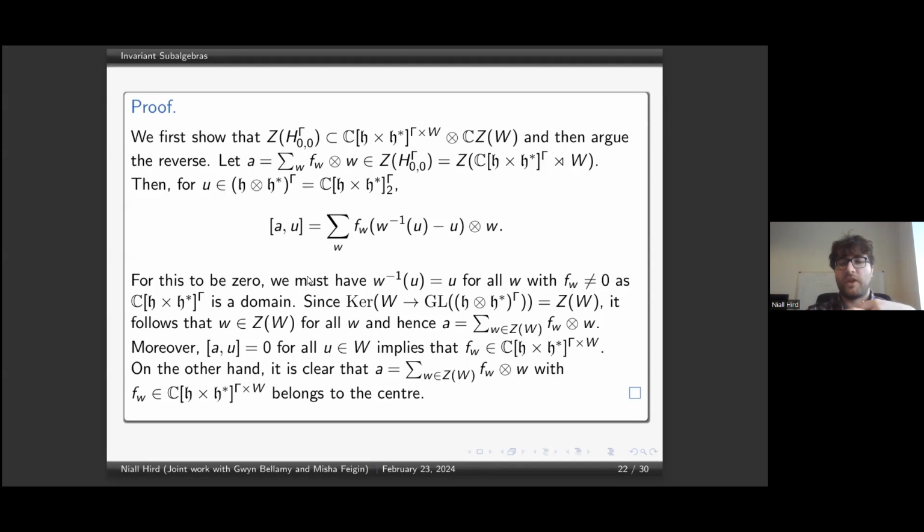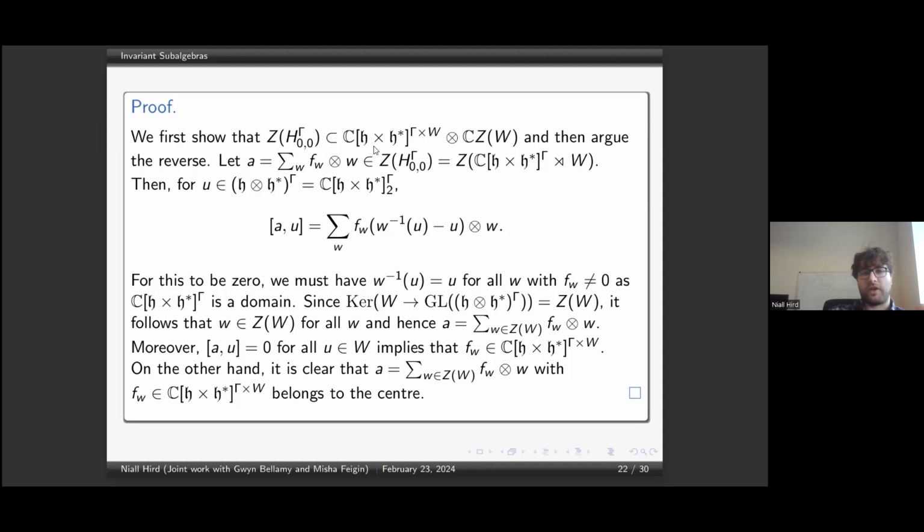So that means that each FW has to be invariant under these U's. And that again has to hold for every U inside W. So that means FW has to be invariant under the action of the group. And since AFW at the start had to be inside the invariants under the reductive subgroup, it's inside the ring of invariants under both, in conclusion.